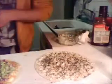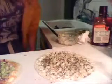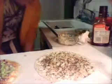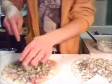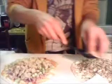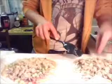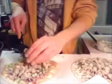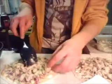Cool. Let's do some chicken now. I'm gonna get a spoonula. This bad boy, I'm gonna use this. Alright. I gotta spread this chicken out over four pizzas, so we're gonna see how well I do. It's gonna be really fun. Oh, you know what? I got it down. It's good to go. Oh my goodness. Let me tell you what just happened.